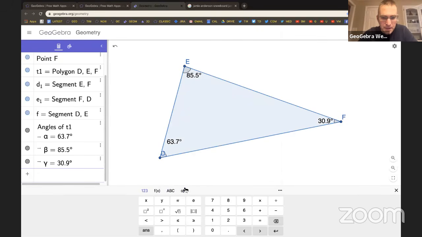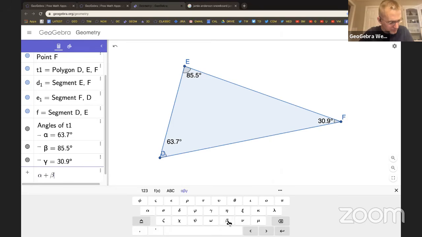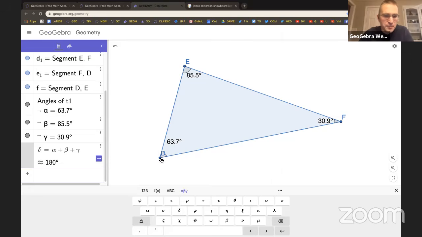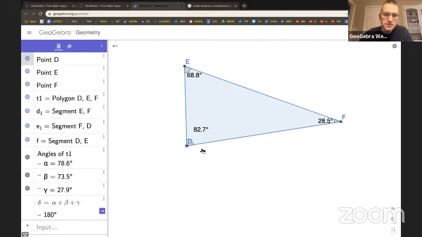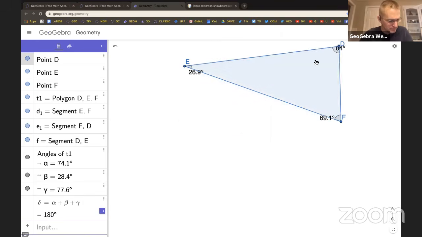It's in the alpha, beta, gamma section here. And just like alpha is where A is, so alpha plus beta plus gamma right in the middle. See, alpha plus beta plus gamma, and then enter. There's my 180. But now, just like we used to do in Sketchpad and other apps, you see the 180 right there. Okay.